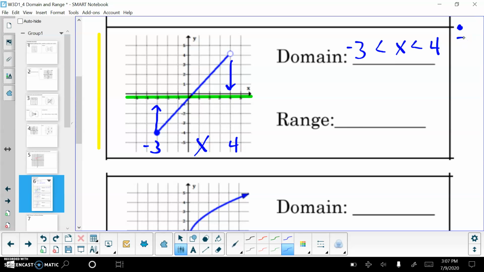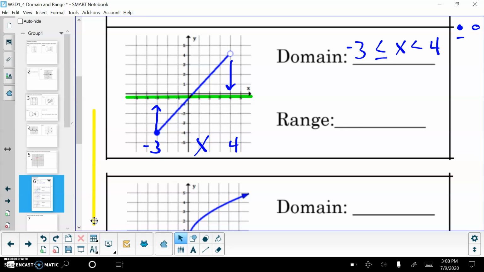and you underline it to show that it includes that number. The -3, the dot on that one was a closed-in dot, so I need to underline the symbol here to make sure that I know that it includes that. The 4 had an open dot. An open dot means it doesn't actually touch or repeat it, so we don't underline it. So it's everything in between and including -3 up to but not including the 4. So we can say all numbers greater than or equal to the -3 and less than the 4.